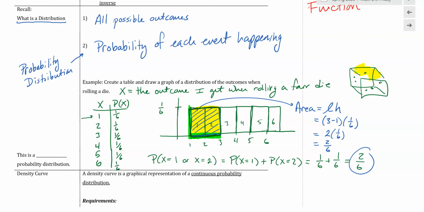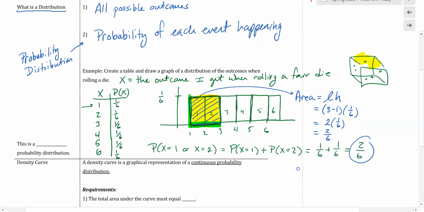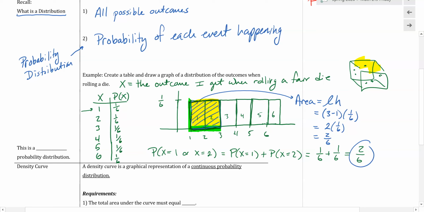Now, when we're dealing with discrete events, again, discrete numbers are countable. I didn't really need to utilize this idea to find probability. I can just add them up individually because there's only a finite number of things that I would need to add. So I could count them up and add them up. When we start talking about continuous random variables, though, there's going to be infinitely many values in between any of these numbers. In other words, I can't add them all up by hand. There's infinitely many, and I can't do that.